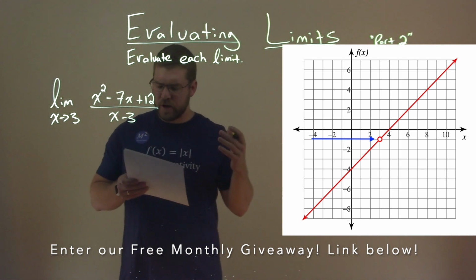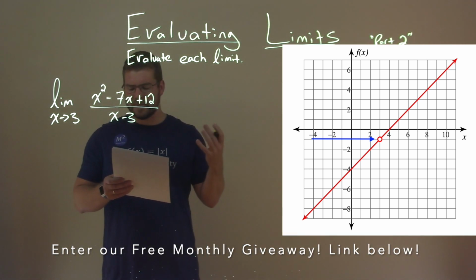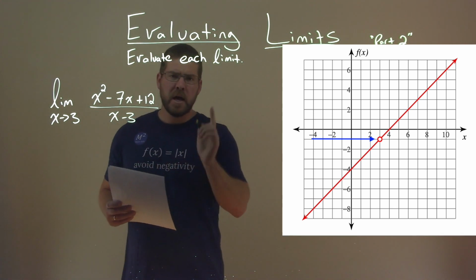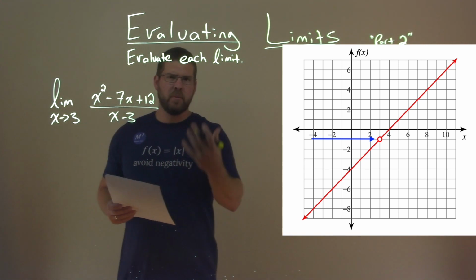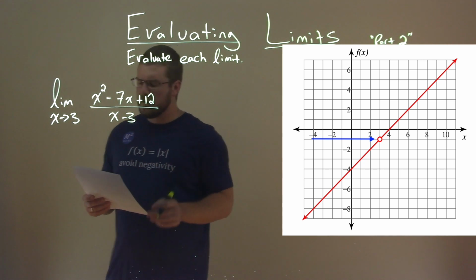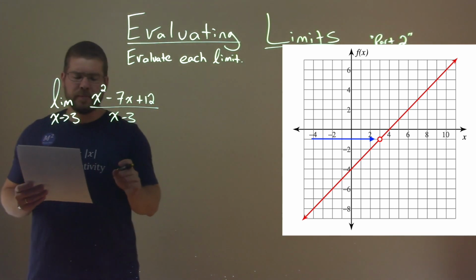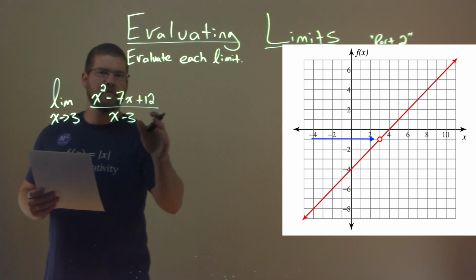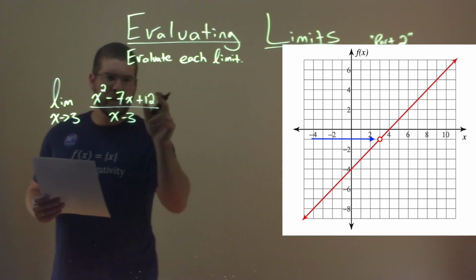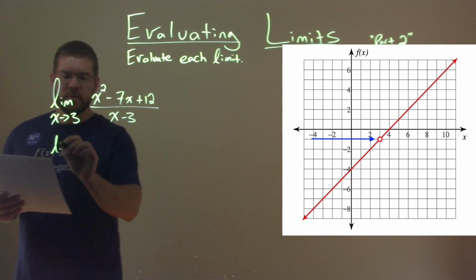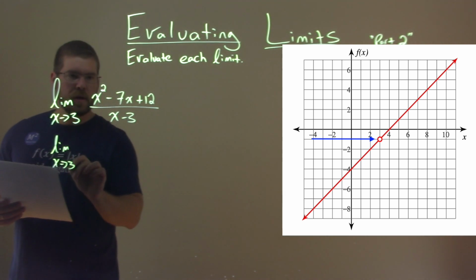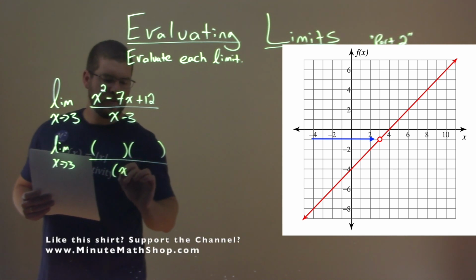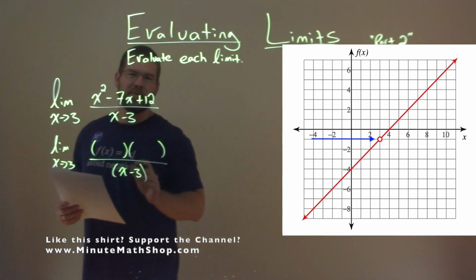So we can obviously try to solve this by looking at the graph, and to be honest, it'll be negative 1. It's approaching negative 1, the y value from left and right. But let's show it algebraically, because that's what we want to evaluate here. So to do that algebraically, we want to see if we can simplify this limit, right? We're going to factor the numerator here. So we have the limit here as x approaches 3 of our numerator, and we want to see if that can factor. And the goal there is to see if one of them is an x minus 3.